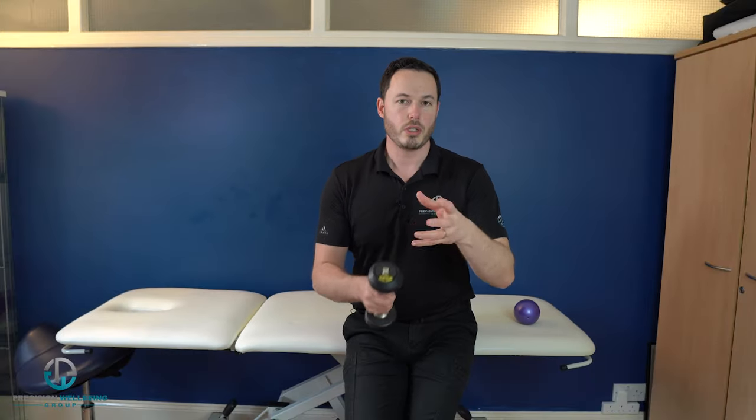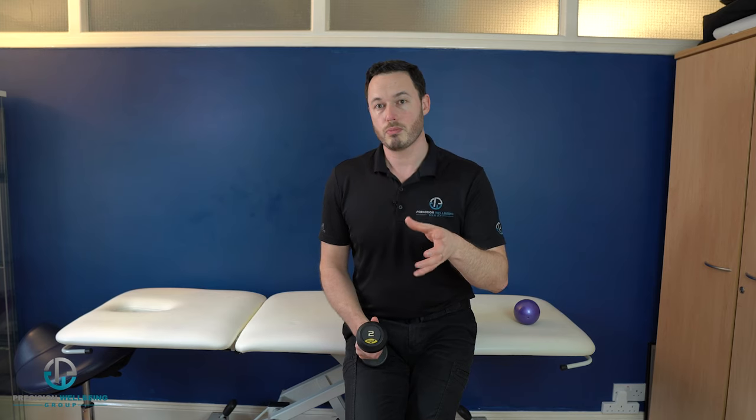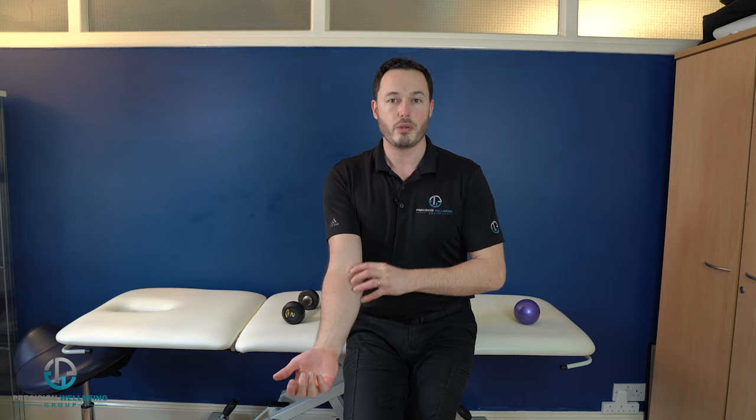The strengthening phase could last for several months. As you go through this phase, try to build up the resistance. Starting with about 2 kilograms — about four to five pounds — gradually build that up over time. As you get stronger, you'll probably notice your pain starts to decrease. After strengthening, it might feel a bit irritated or inflamed — if it does, ice it. If whatever you're doing is irritating your elbow, reduce the frequency, reduce the intensity or resistance.